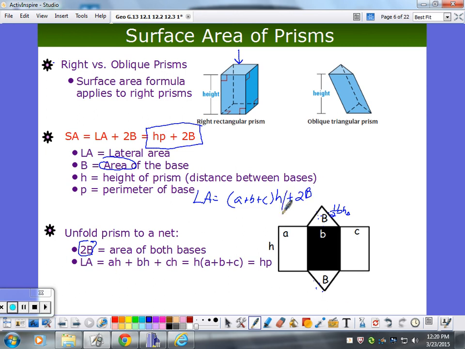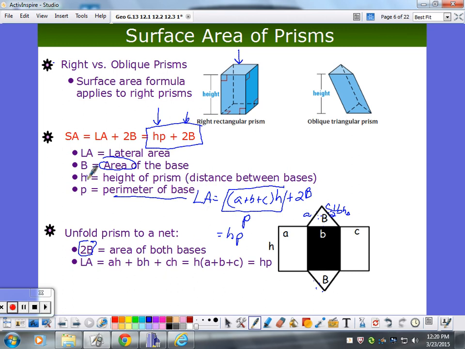So I'm focusing on this piece here. A plus B plus C. Look at this folded up again, right? D goes against this one. When you fold it back up, can we see that this edge will be A units long? Now, don't go by the picture. But this will be A because it's folded against it. And this edge here will be C units long. So the perimeter of the base is A plus B plus C. So P, when I use P in these formulas, it's referring to perimeter of the base. So P times H, or I'm writing it as H times P. That's lateral area, that's this, plus the lid, that's this, surface area.